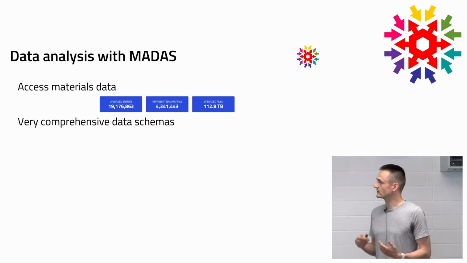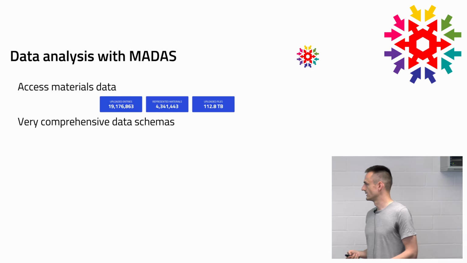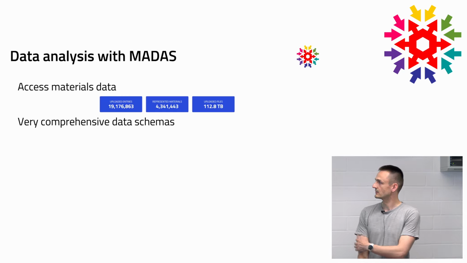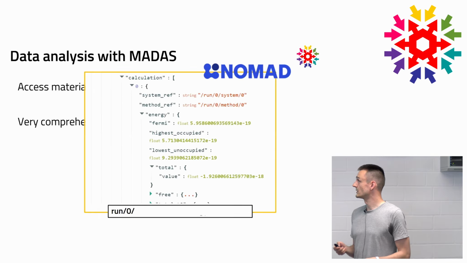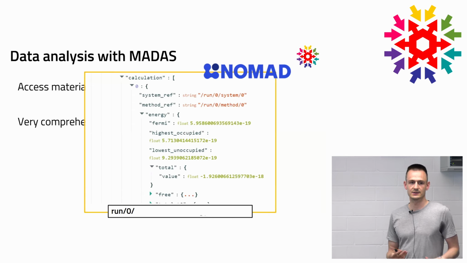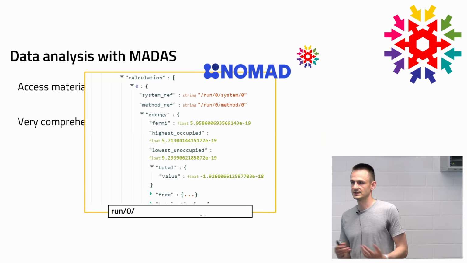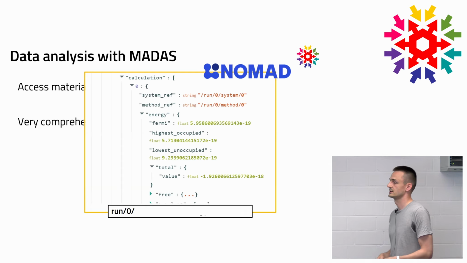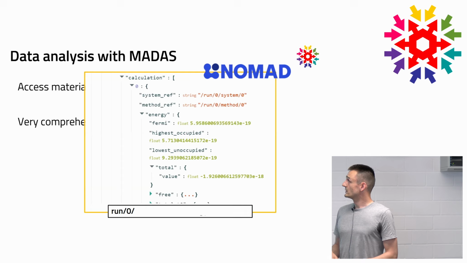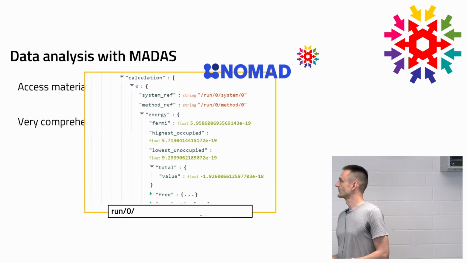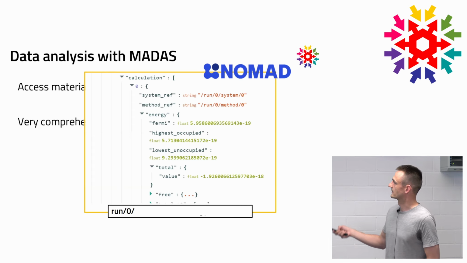The next example is not really a problem, but more the complexity of what we're dealing with, in that within NOMAD we use very comprehensive data schemas. So I brought an example here. Think you want to build a machine learning system that just predicts the total energy of your compound, right? Or you want to divide it by the number of atoms, to have the energy per atom. Then, if you download the JSON archives from NOMAD using the API, there's a tutorial that you can use to learn how to do this, you will still have to extract the value that you want to put into your machine learning pipeline. And I'm going to show you how complicated that is.